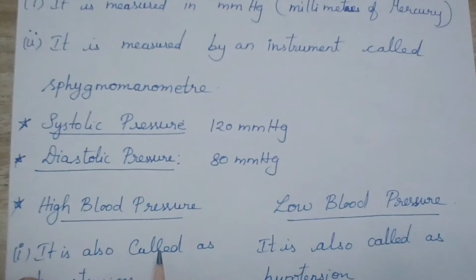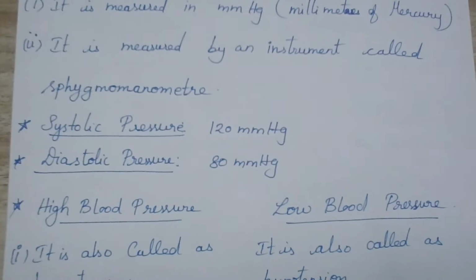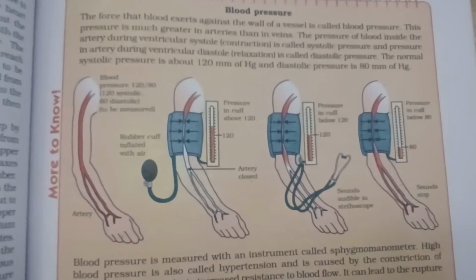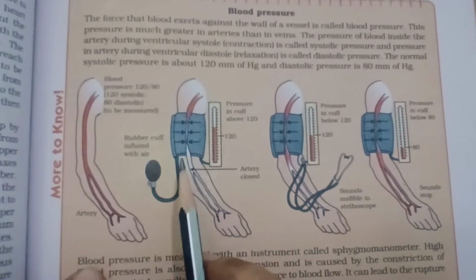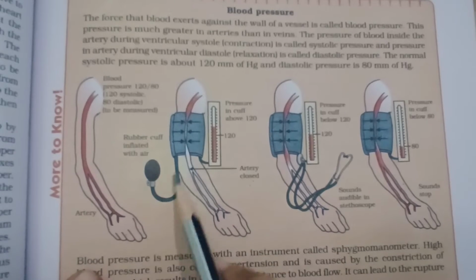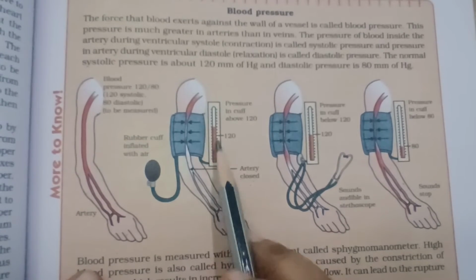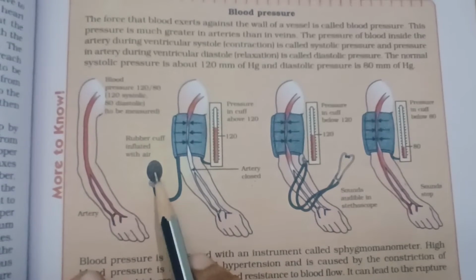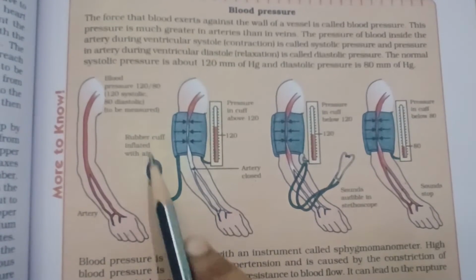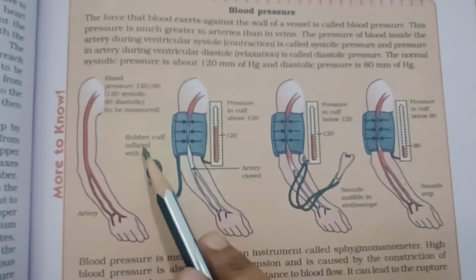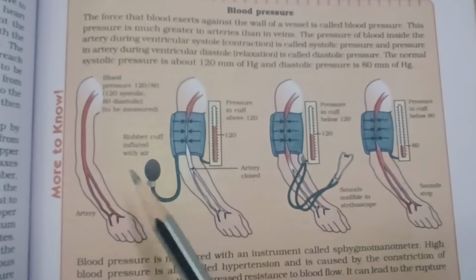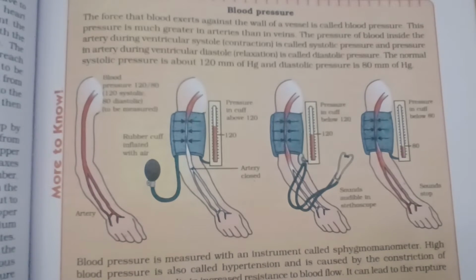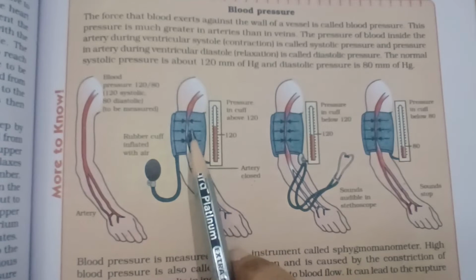So how will you measure this blood pressure using the sphygmomanometer? Usually when you go to the doctor, they will use this instrument, the sphygmomanometer, a reading instrument along with the cuff and a bulb. This bulb is used for inflating the cuff with air, for increasing the air in the cuff. It will be tied around your hand in this place.